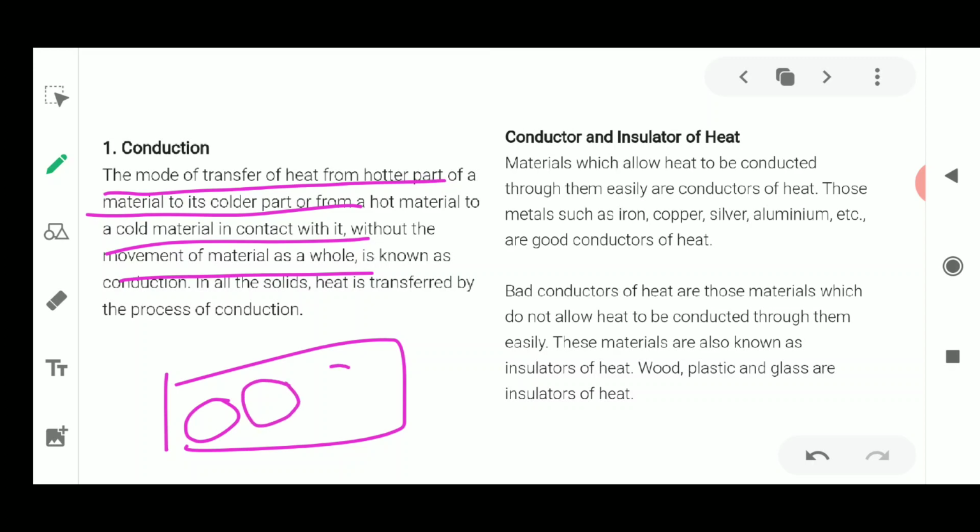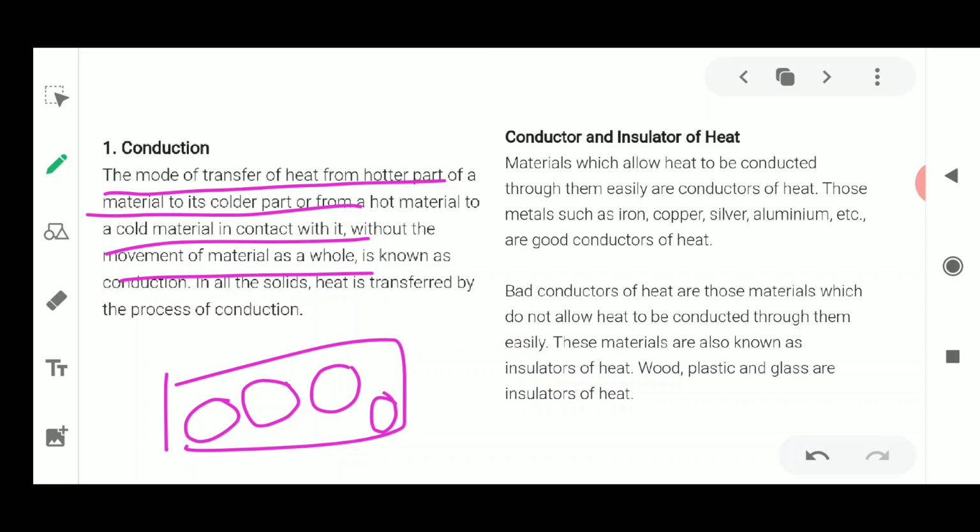Now if we talk about solids, the molecules are present in each solid. I would just like to introduce the word molecule here, so I will give you the concept of molecule first. We know that on the earth there are three types of materials present. Either the material will be a solid, or a liquid, or a gas. Let us take some examples from the surroundings. The water kept in the water bottle is a liquid. The water bottle itself is a solid, and the place where it is kept, the room, is all filled with air. So whatever thing you think about, it could be a solid, a liquid, or a gas.